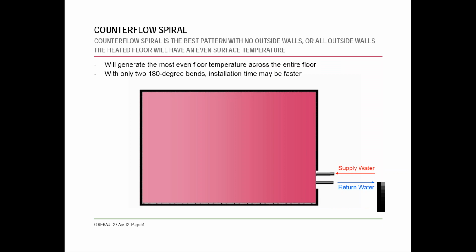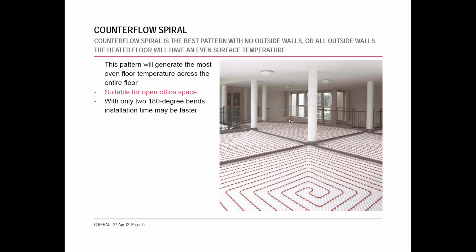All right, sorry, my drawing wasn't coming up here. Let's look at this other one here. So this is what they call a counterflow spiral, and basically what they're doing is they're running along the outside edge with the warm water, looping in all the way to the center, and then it's working its way back out the same way it came. This definitely takes a lot longer to install. It's a lot more planning. As you can see here, they're using the dimpled insulation that I mentioned earlier where the tube just clicks into it. That's obviously a nice speed advantage for this type of system.